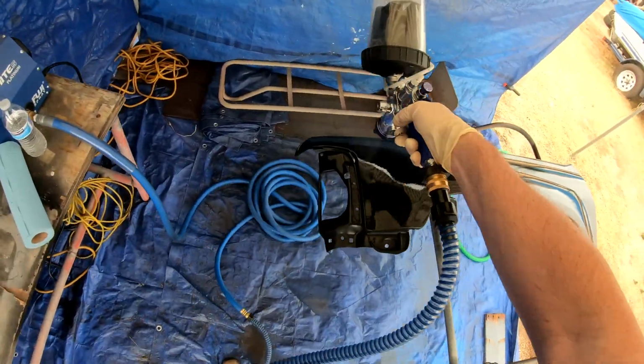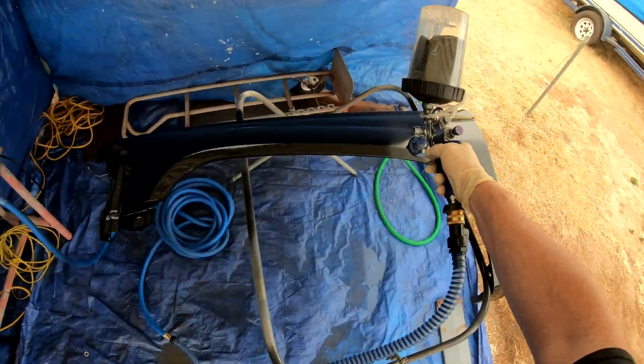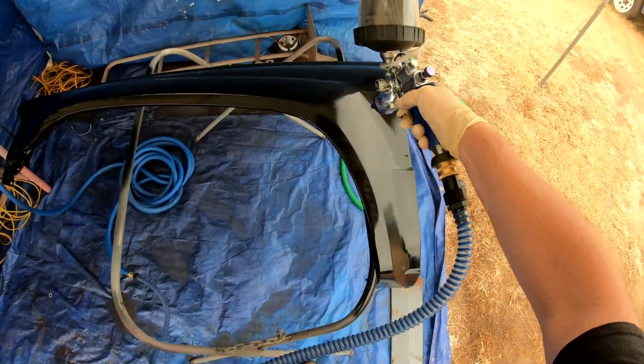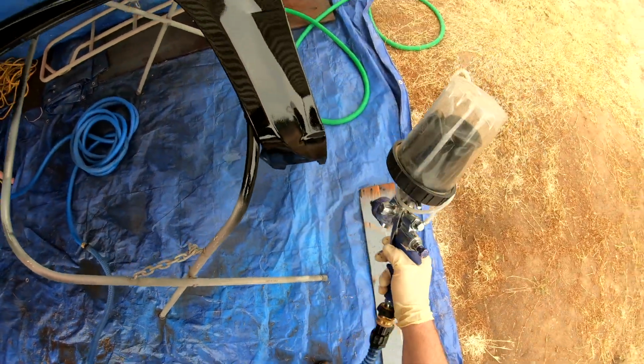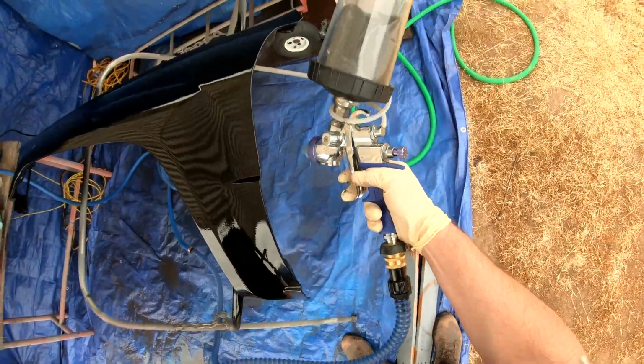So the next trick's going to be some two-stage, some base clear, which at this point I'm not sure how far down the road I'll be until I start spraying some base clear, but probably not too much further. I'm going to be spraying some parts for the gasser probably within the next couple of months.